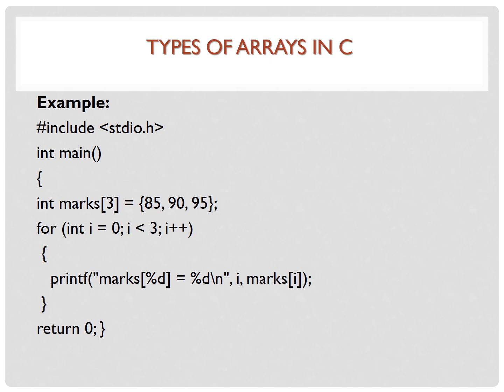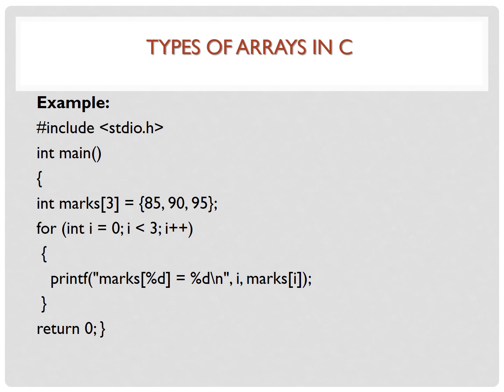Next comes a for loop: for (int i = 0; i < 3; i++). This is a for loop that starts with i equal to 0 and runs while i is less than 3. It increments i by 1 in each iteration. So the loop will run 3 times, for i equal to 0, 1 and 2.